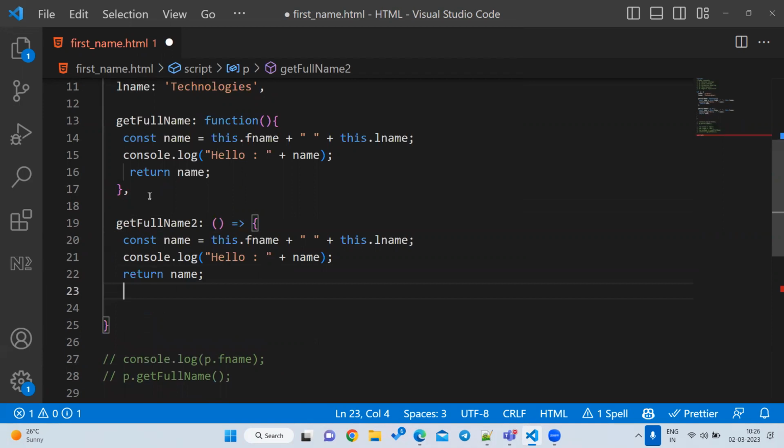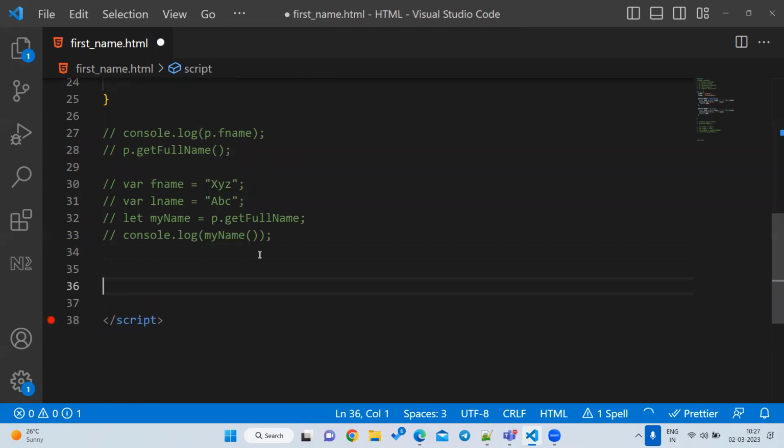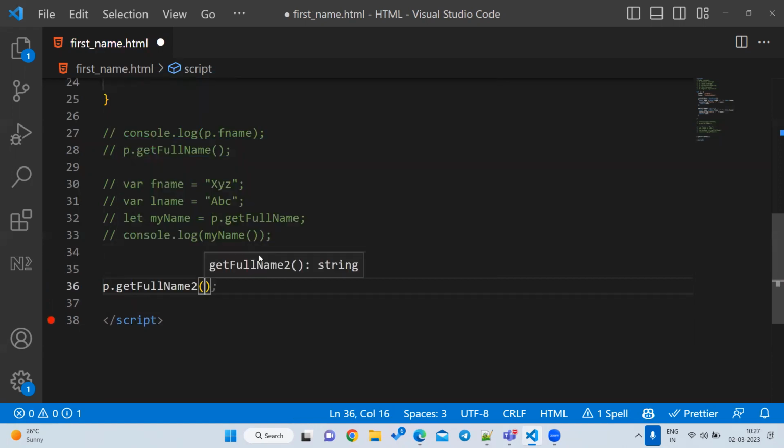Okay, so the second function. What is the first function I am writing? A normal function. What is the second function I am writing? An arrow function. Okay, now we'll directly call it. We'll not write a function expression, no need for any confusion. Directly we'll call it. Okay, p dot name, something like this. Okay, clear?